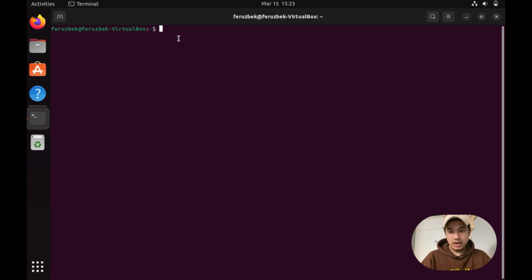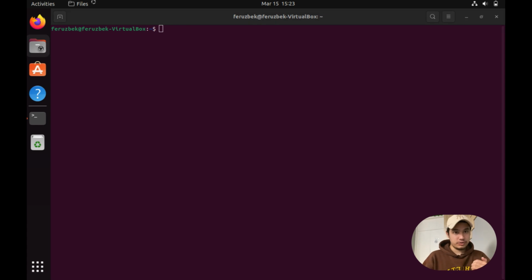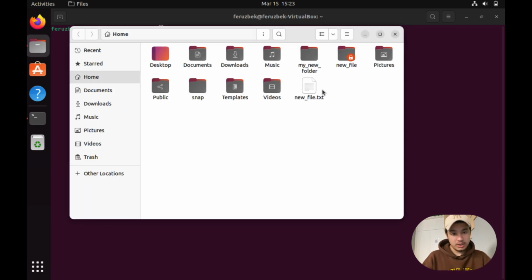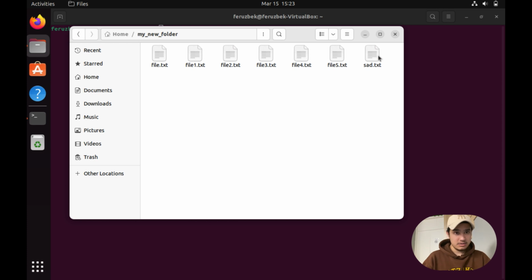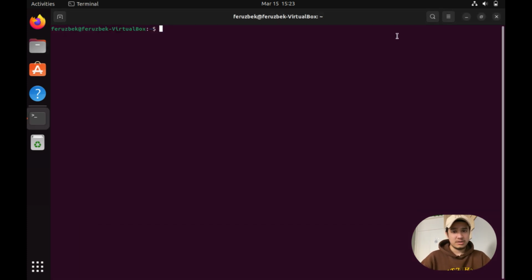Here, I do have a bunch of files, but they are empty. So the first thing we will do is locate the file inside our environment. I would be using set.txt, and I'll be writing some content inside, for example, a list of sad movies maybe. It should be at least 5 or something. So let's open that file first in the text editor.